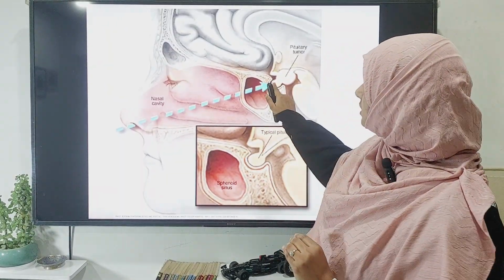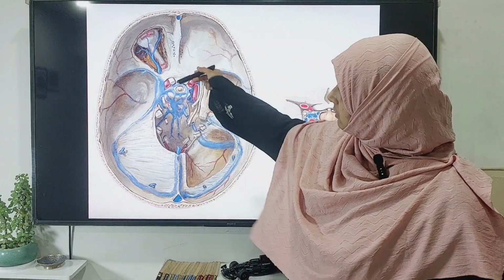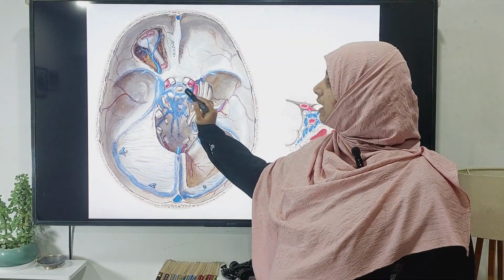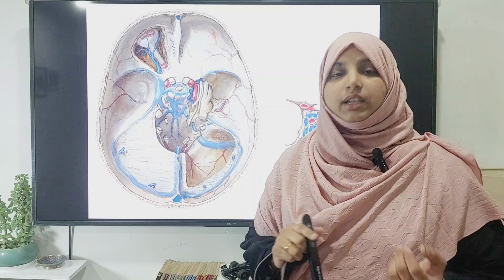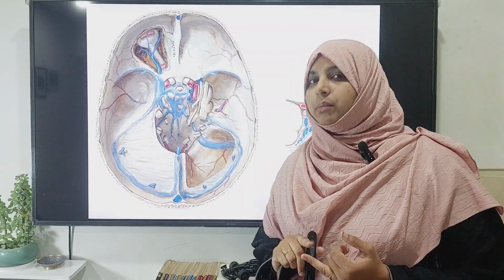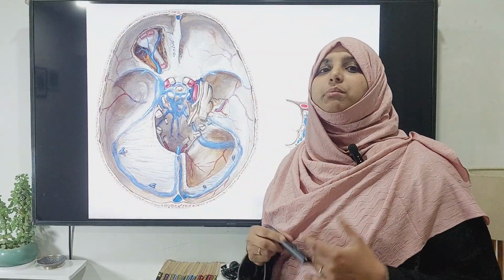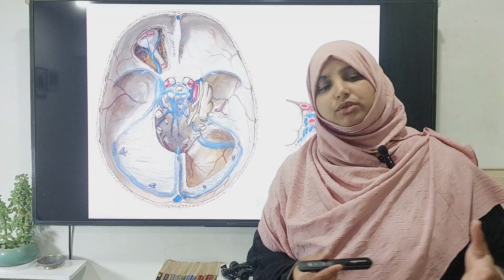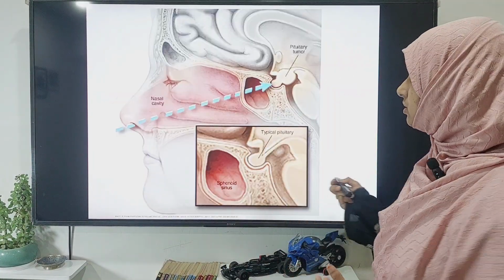So when they're doing this approach, we know they are going to come here for the pituitary gland, and just lateral to this we have two venous sinuses, the cavernous sinus. Number one, they can damage the cavernous sinus, leading to deadly bleeding. Number two, they can injure these cranial nerves, leading to paralysis of the extraocular muscles. So they have to be very careful. If you are going to be a surgeon in future, you have to remember these structures.